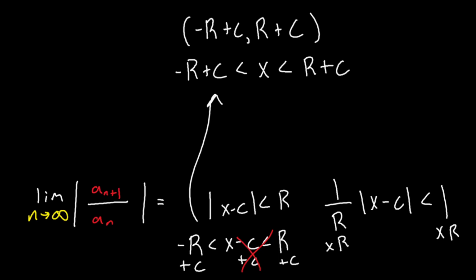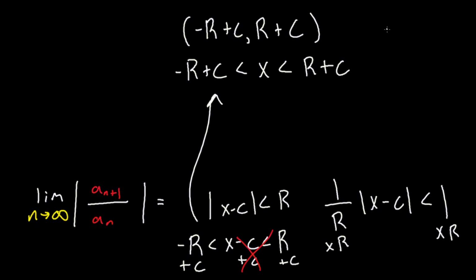Now keep in mind, remember what I said about your closed bracket and open bracket? You would need to test the values at the end of your interval for x in order to determine if your power series converges or diverges. So that's actually one of the most tedious parts when you get an answer that looks like this.